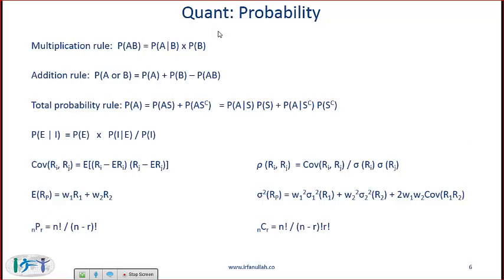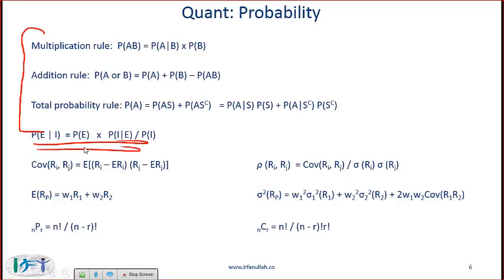When you deal with probability questions, just try to think about these formulas. So these formulas over here, at least the multiplication rule, the addition rule, and the total probability rule, just write these down on the side the moment you see a probability question. And then you plug in based on the information and figure out which particular formula to use. So I would put these in either type 2 or type 3, but you need to know them.